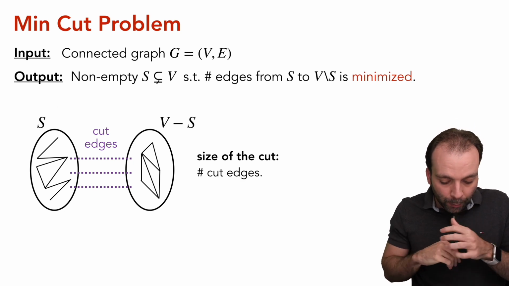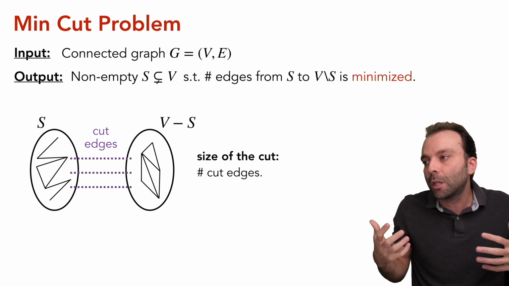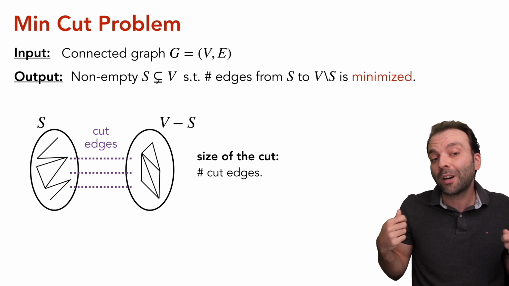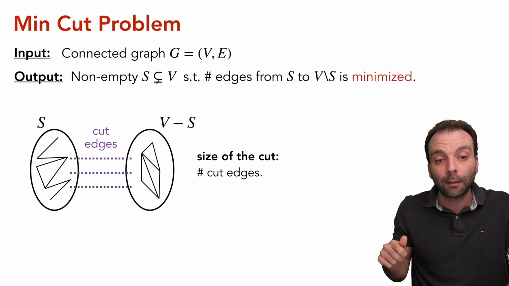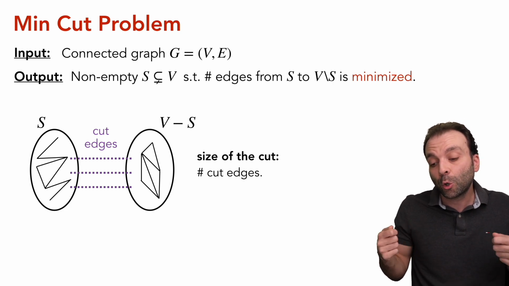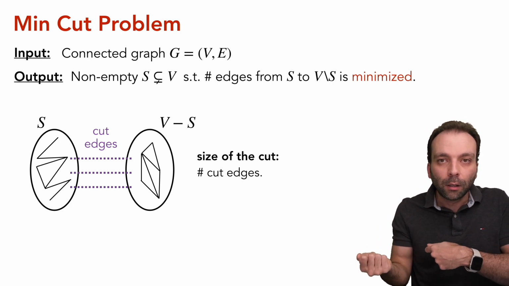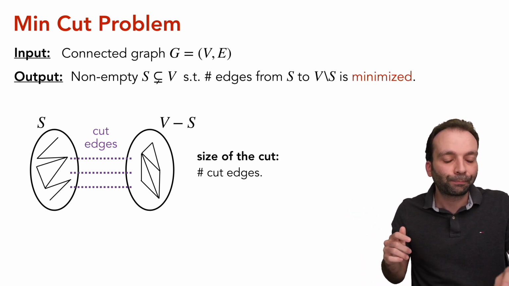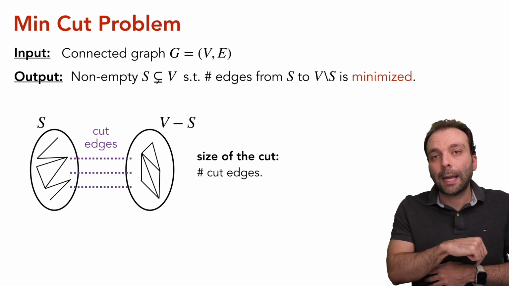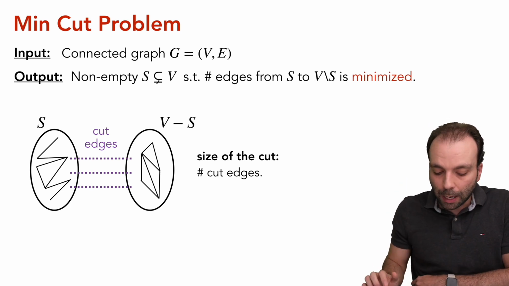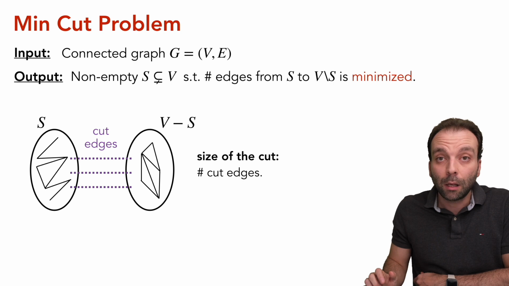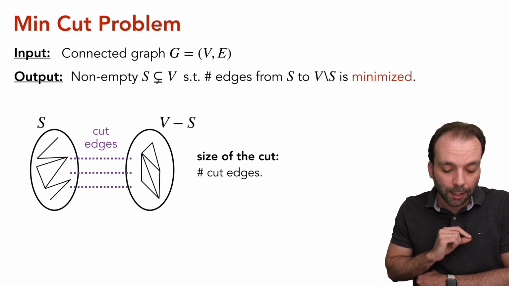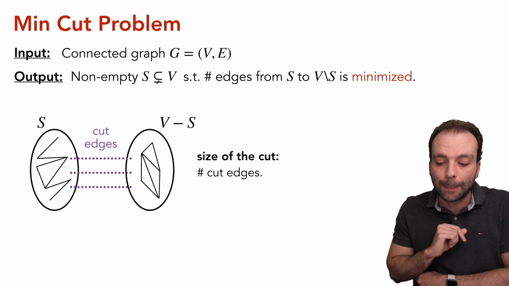In most applications, you want graphs that have high min cut value. You want graphs to be well connected in that sense, so that even if some of the edges fail, you still have a connected graph. Now, you might think that the min cut problem, just like the max cut problem, is NP hard, but actually it is polynomial time solvable. There's an algorithm that solves min cut in polynomial time.